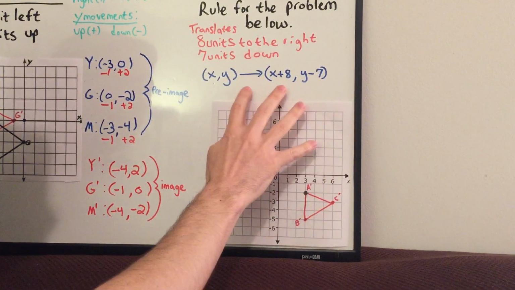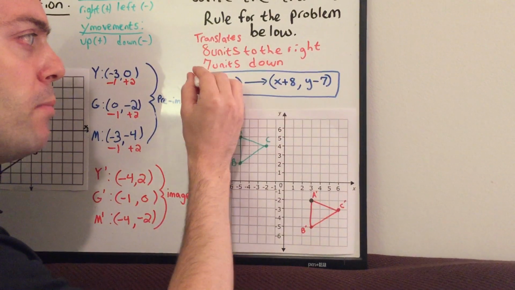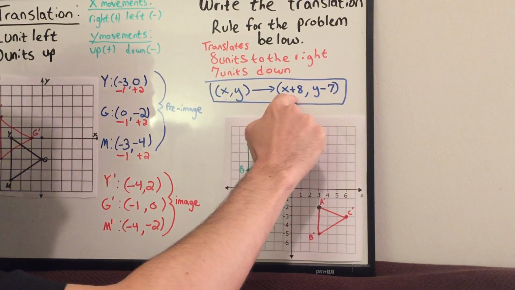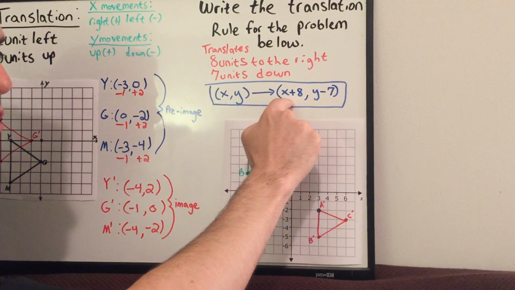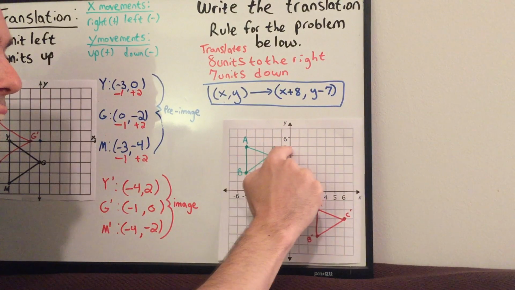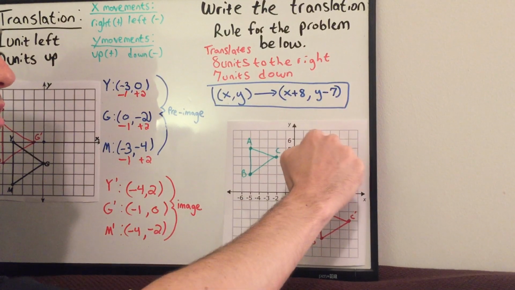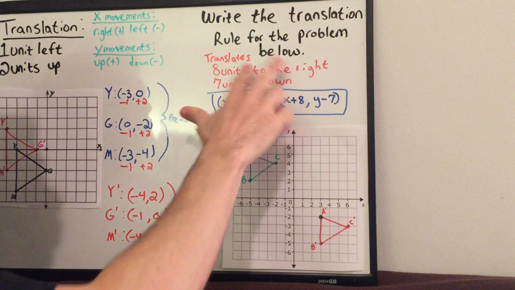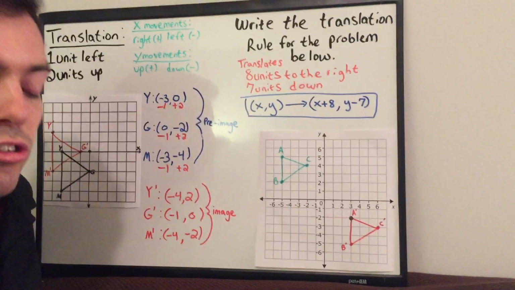Now, just to finish this one off, this would be your final answer right here. And let me just recap on this one. X and Y represent our original points with our pre-image. And then all I did is just say, instead of in words, this is what it is in the notation. I'm taking my X coordinates and adding 8 to them, or pretty much moving to the right 8. I'm taking my Y coordinates and subtracting 7, going down 7 right there. And so yes, the words are nice, but we really want to see this notation for translation. So that is everything you need to know for translation.